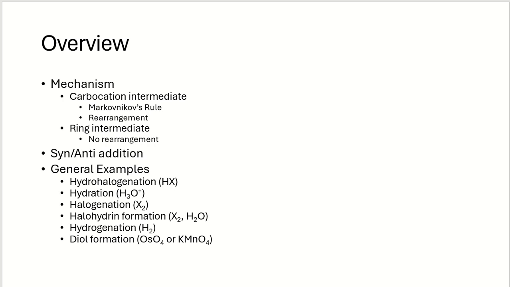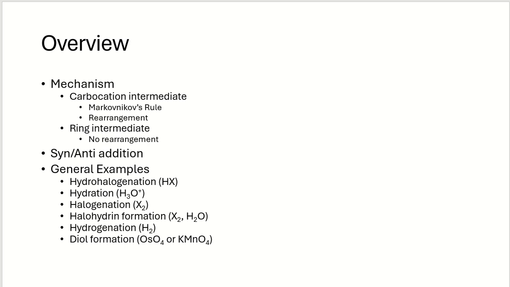After that, we'll talk about the addition types a little bit, and actually we'll kind of discuss that a little bit more throughout the process of these reactions, but that is a syn and anti-addition. Basically, when you add to a double bond, both of the things being added can add to the same face or side of the double bond, or one can add one way, the other the opposite. So you can essentially get, if you think of stereochemistry, two dashes, you could get two wedges, or you can get one a dash and one a wedge. And again, explaining how that relates to a syn and anti-addition.